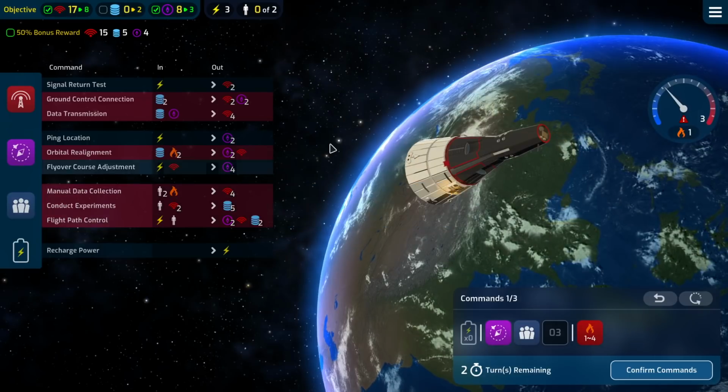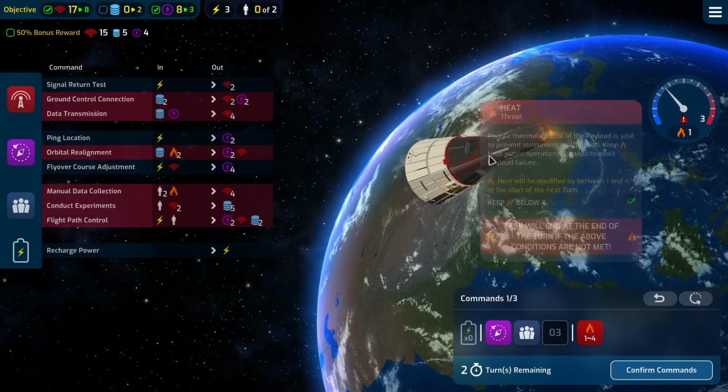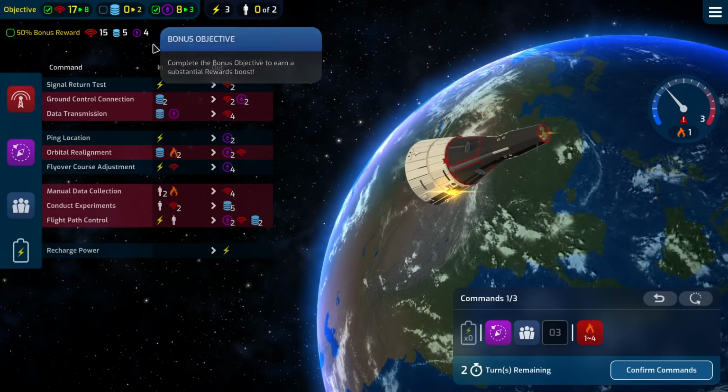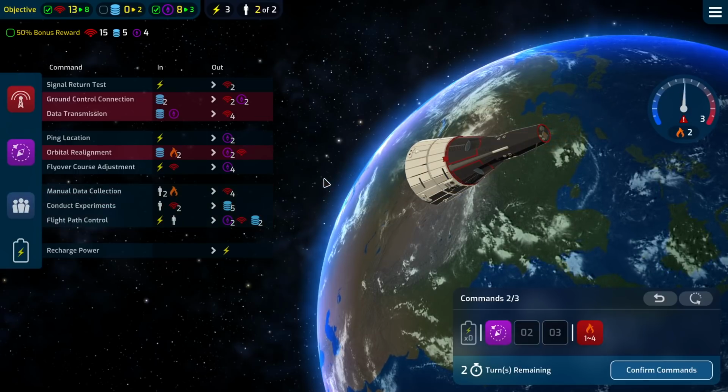Or, how about I just do the manual data collection? We still need a lot of red. That burns off 3 heat. It's going to give us a good barrier over here. We got all the red we need. We got all the purple we need. All we need is some more data. Hold on then.